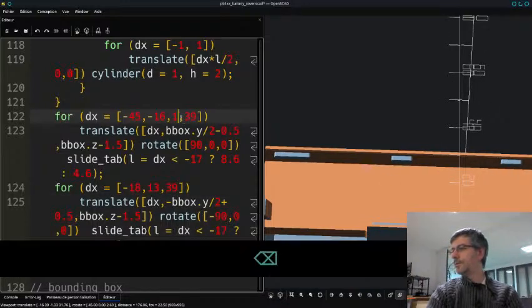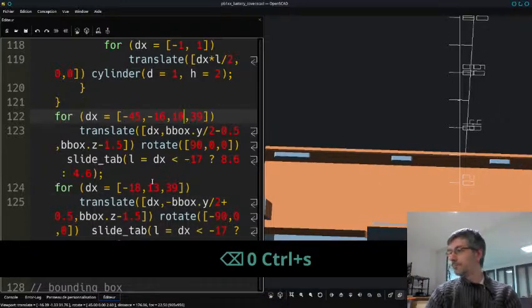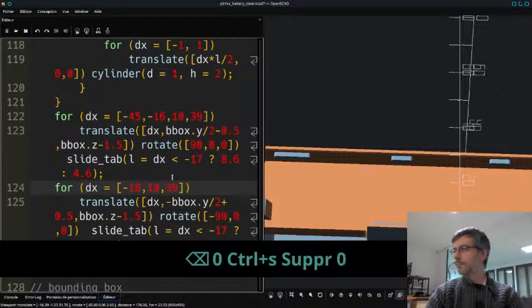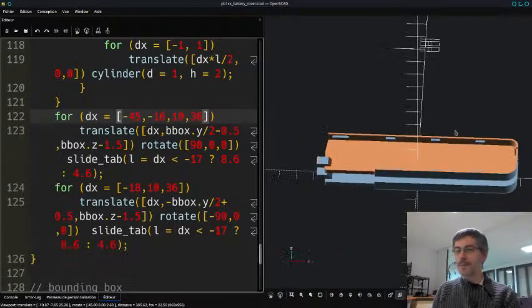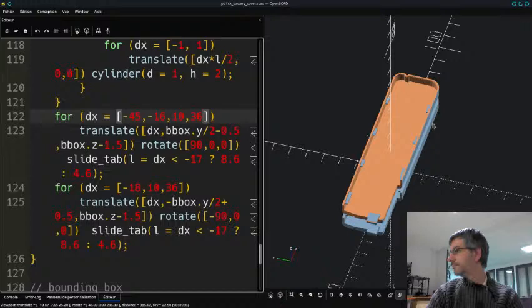So 6 maybe. Yeah, looks like it. Not too bad.